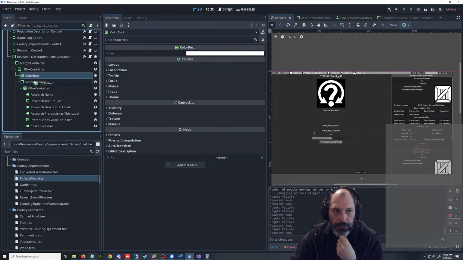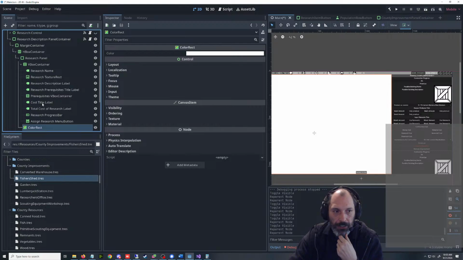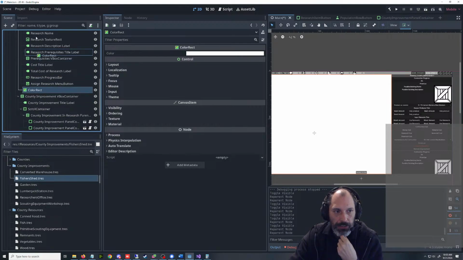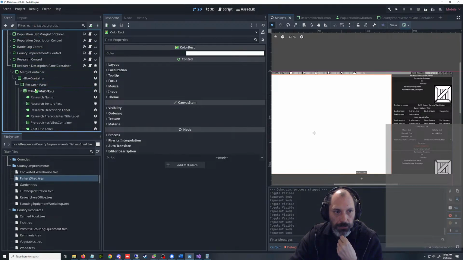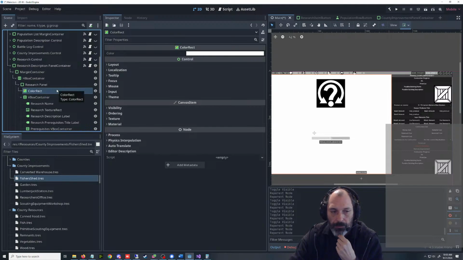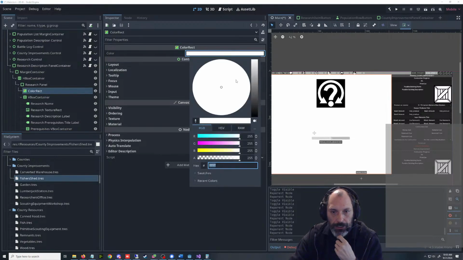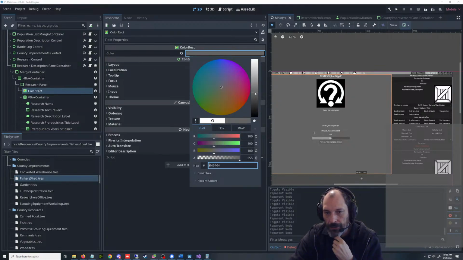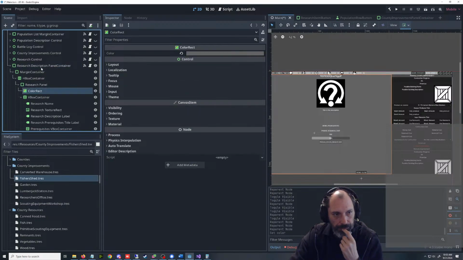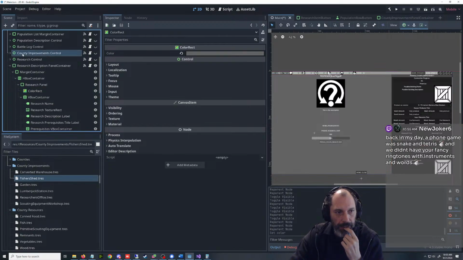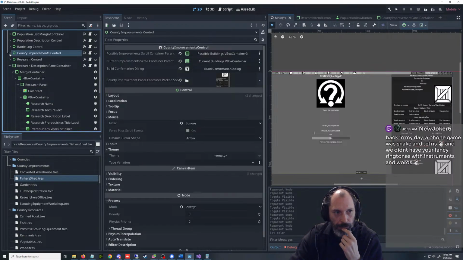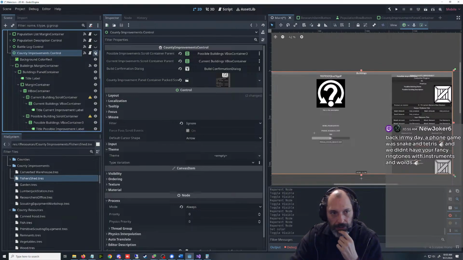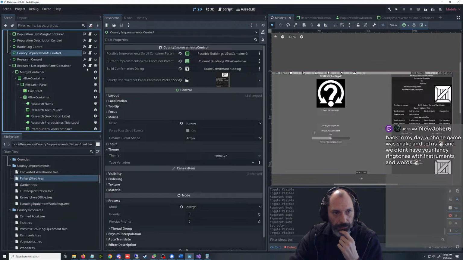And it looks like I want it in the panel, but at the top of the panel. And we'll have to put the color in, though. Let's pretend like it's this color. Yeah. So then let's go back to wherever that, whoops. Well, I guess it's fine. Let's go back to the county improvement panel where we did this with this color rect, and let's turn this on. Let's turn this other thing off.